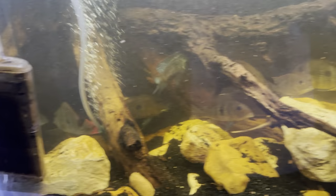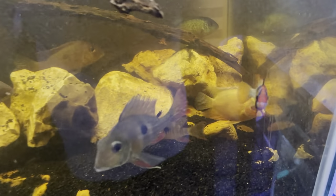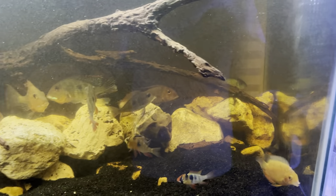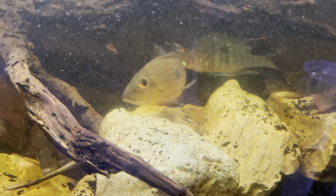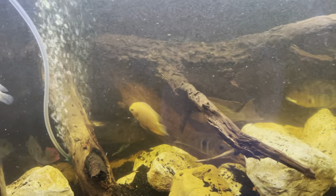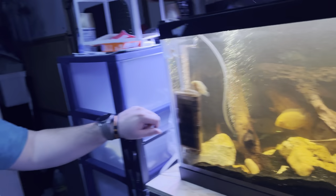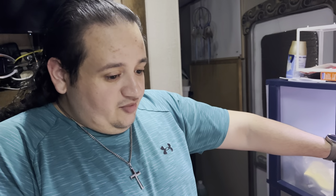All right, so you wanna tell us about what this tank is first, Timmy boy? This is my South American tank. You remember a few videos back, these were Preston's fish. I got them off of him and put them in my 40. I had a lot of hodgepodge tanks, and then I just decided, okay, do four 40 breeders, and went from there and just let it take off. Still, all of them are a work in progress.